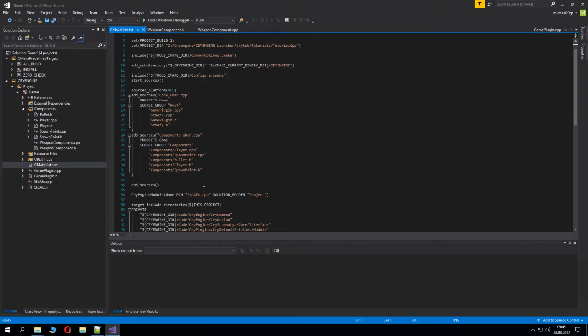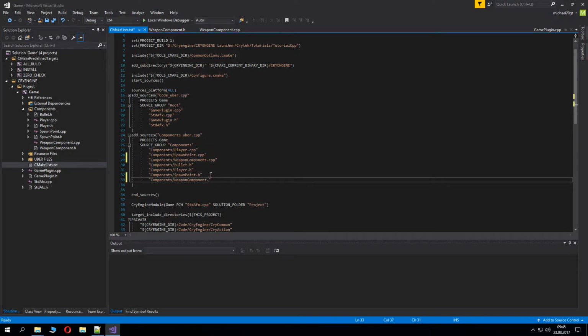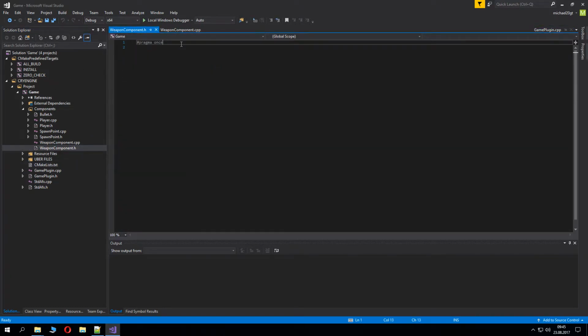Right away we're going to register it here. So let's place components, weapon component dot cpp, and then weapon component dot h. Save it. That's it. Now in weapon component dot h, we're going to include a couple of things to create a new component.